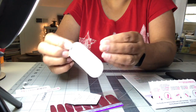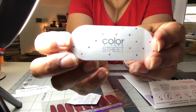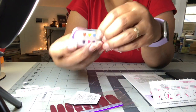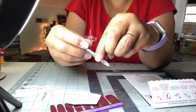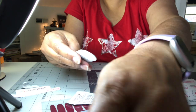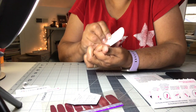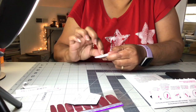And the cool thing about them is that once you have them on, if you have to go to the restroom, wash your hands, do the dishes, or hold on to something, you don't have to fear about ruining your new nail polish, because there's no drying time. And I tell you, once I used my first ones, I was so excited and thrilled.